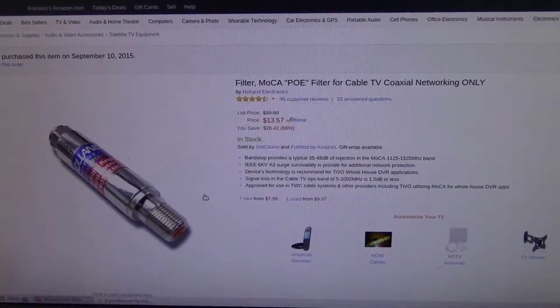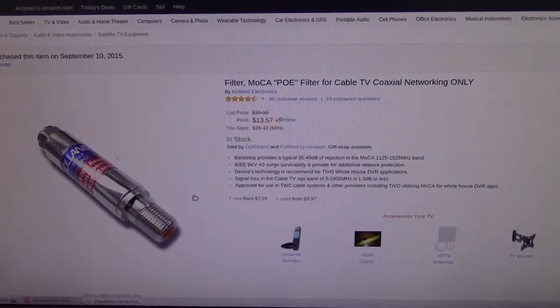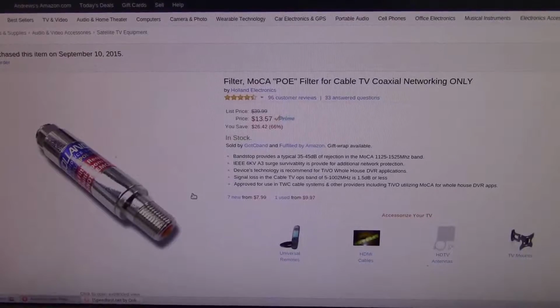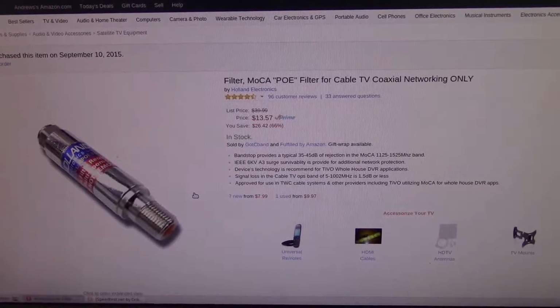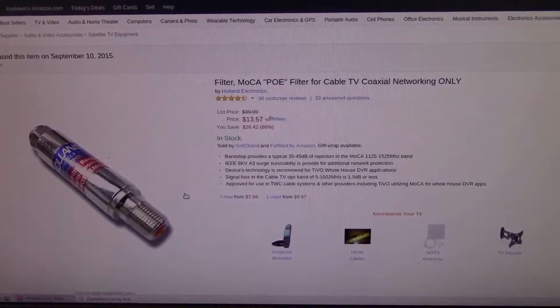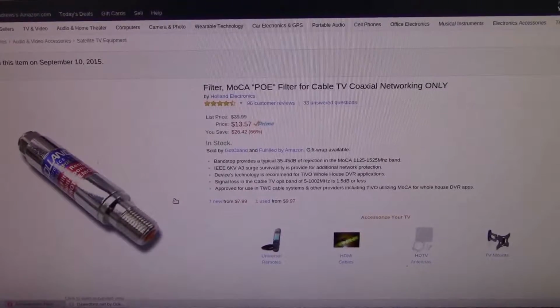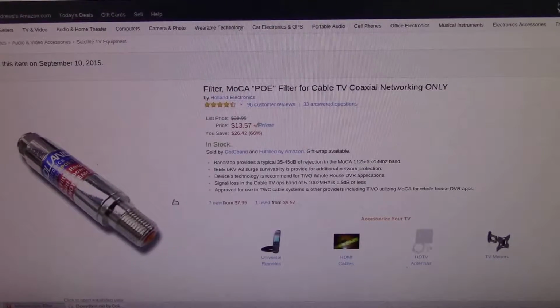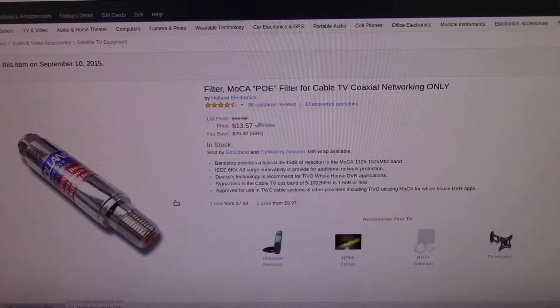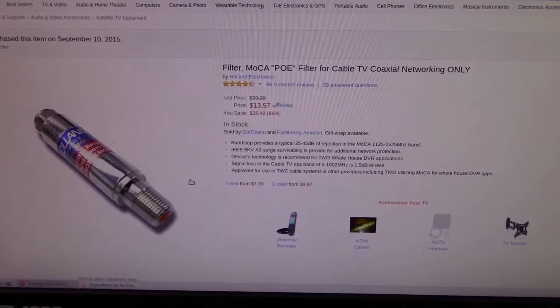This is for cable modem users. This is a MoCA filter. It's a point of entry filter. I put this on the incoming cable line on my house because I bought the VoIP service from Mediacom, or their telephone, and they put in a new cable/telephony modem, a gateway style modem, and I was getting a lot of jitter and it was messing with my internet.